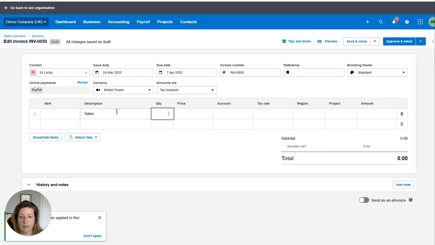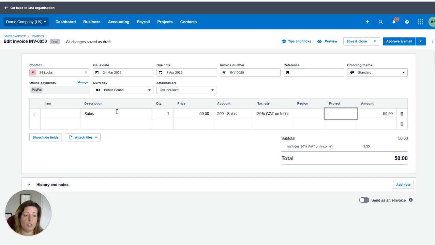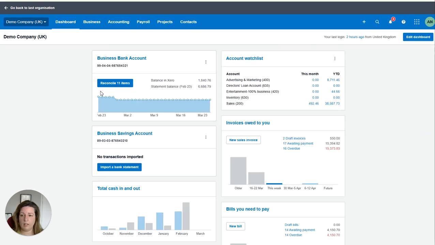If I put in here that I wanted to put a sale in of £50, it's already preset the account for me, which is awesome. So use your contact area to your advantage. The more you put in, the better we can analyze, and I will show you how to do some really cool analysis out of Xero in a whole other video because it just deserves all of that time.